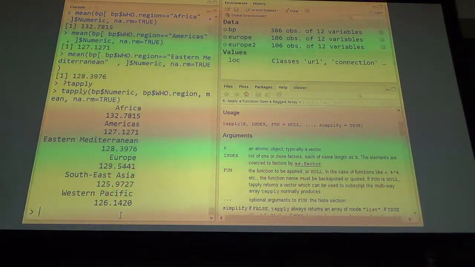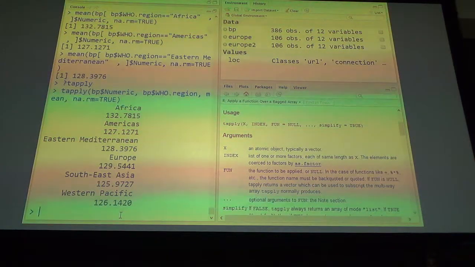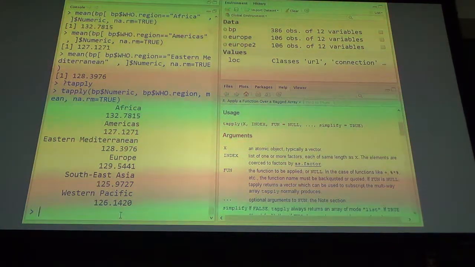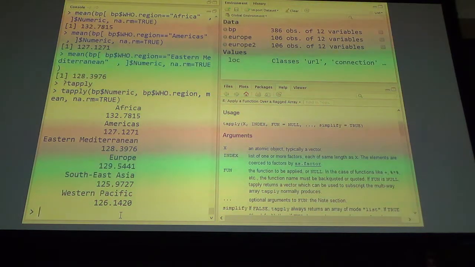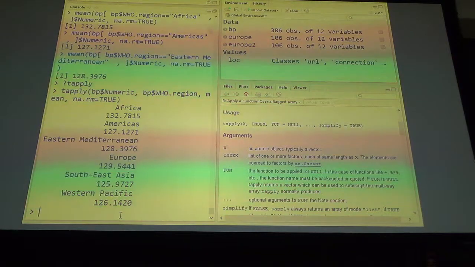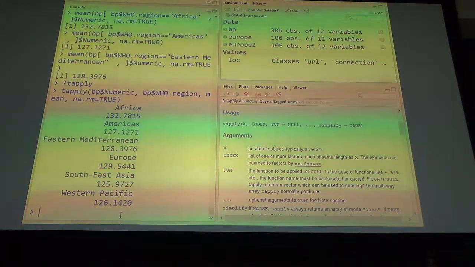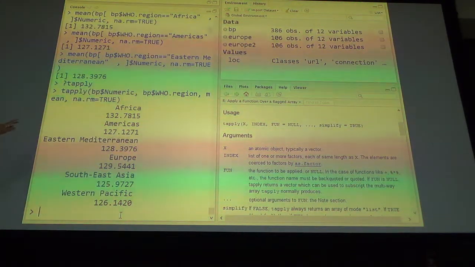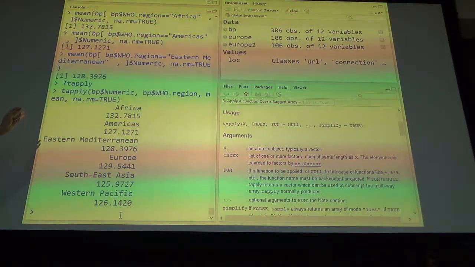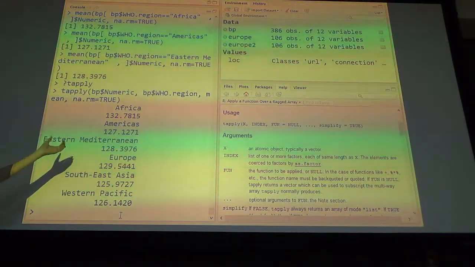There's T-apply, and then there's all sorts of cousins of apply, S-apply, L-apply for different things. So thank you for T-apply. But again, you'll probably want to consult the help and search Google for how to do things in R.